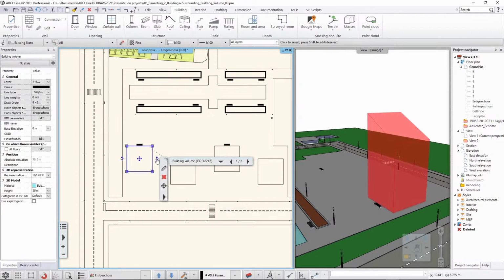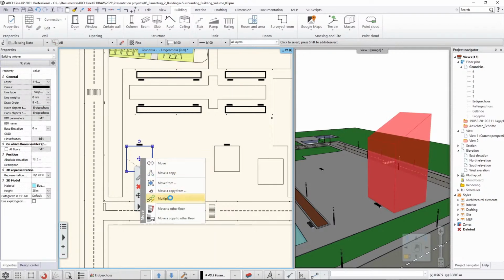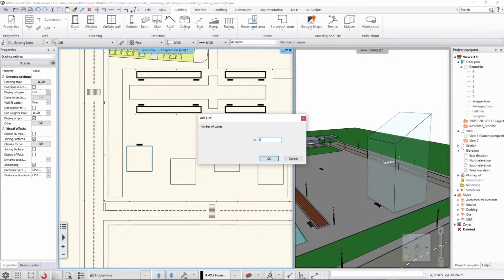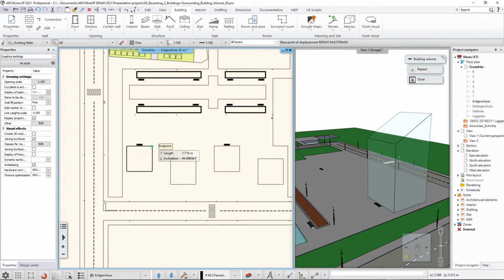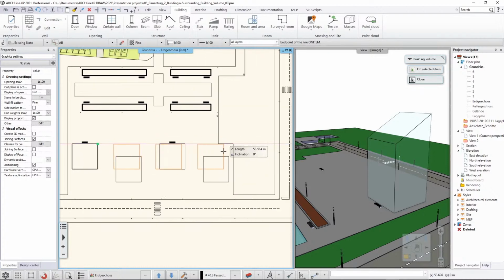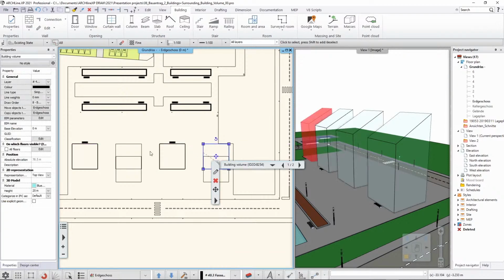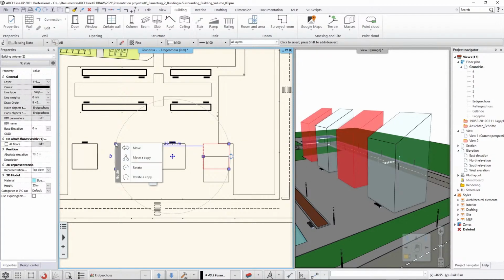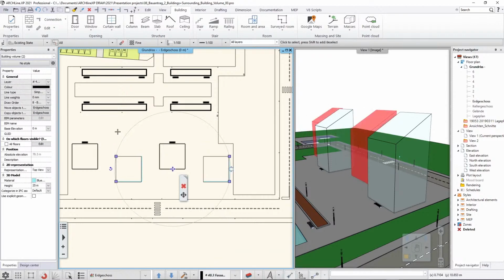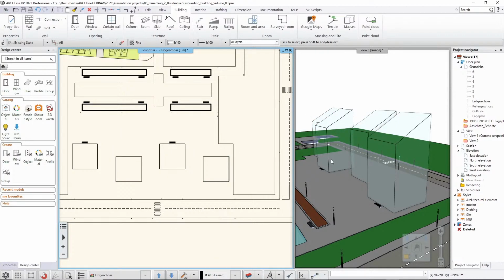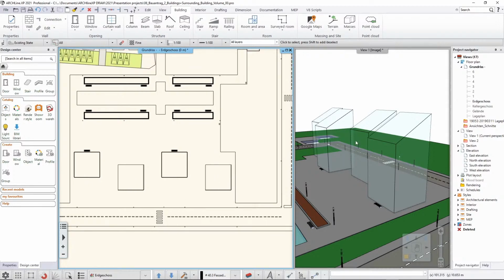I actually would like to rotate that a little bit, like 90 degrees to this way. And I would like to create 3 more copies, like 3. And then I just copy this building over here. And then I will just quickly select these 2. And I will just move those back a little bit where they should be according to the site plan. And then I can just play around with these. I can rotate them. Well, I use the wrong size. Obviously on this drawing I can see it, so I can fix that. But now I'm happy with this result.